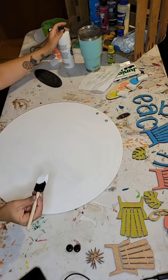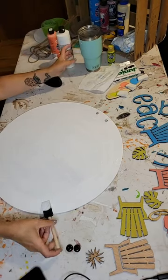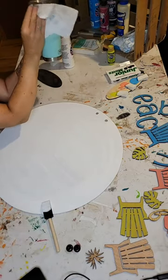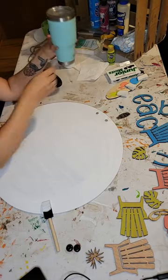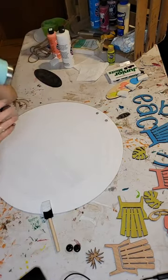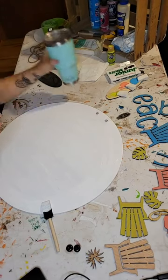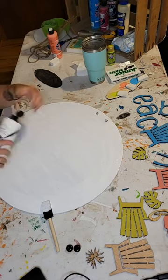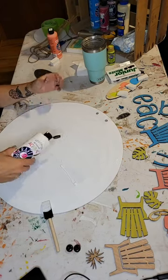Alright, I'm pretty happy. Oh, look at that. How did I even do that? Paint on my Yeti. Didn't I just get done bragging about how I'm pretty careful? I should know better. I should have known better.